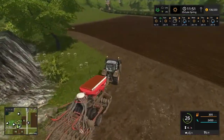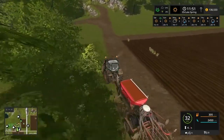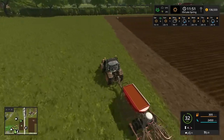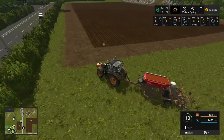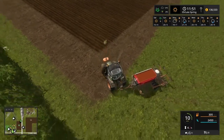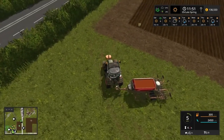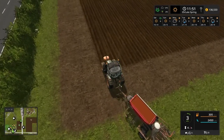And we need as much wheat and barley as we can get so that MrSealyP doesn't fire us, because it's going to get to summer soon. We're already in late spring. So we're going to be in summer soon, and he's going to be getting frustrated that his brewery's not open. So we need to get some of that sorted. We need to get his brewery open for business for him.